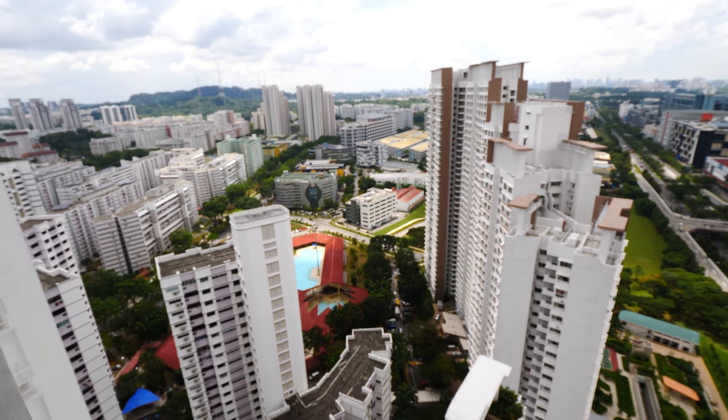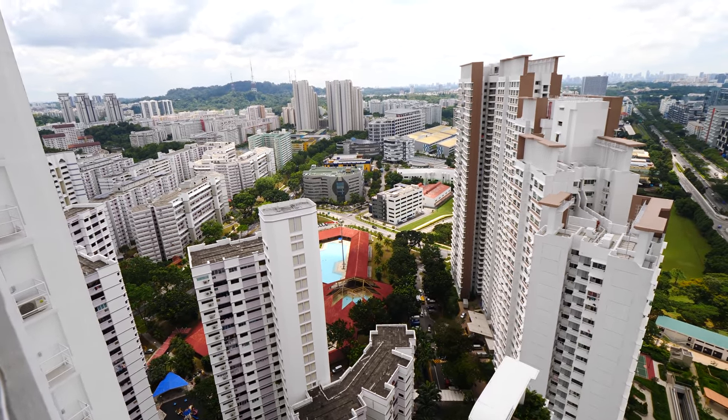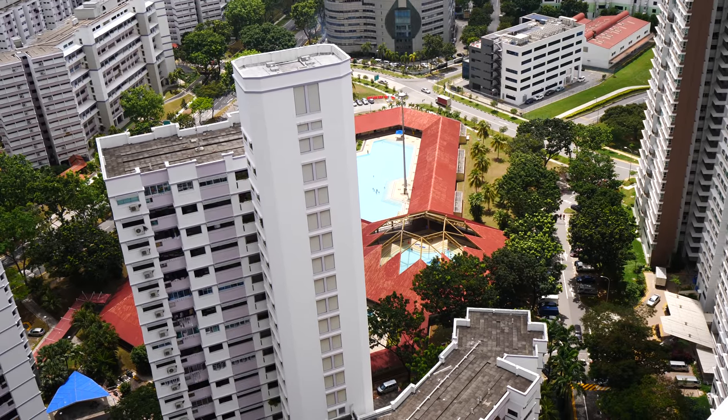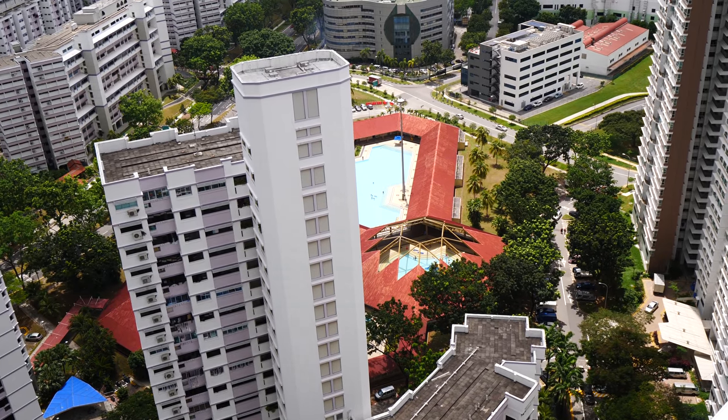Okay, let's go out. So this is the view from the other side. It's quite nice as well. I will come back here again to draw. That's the swimming pool that I used to go to 20 years ago. Alright, that concludes my sketching trip today.